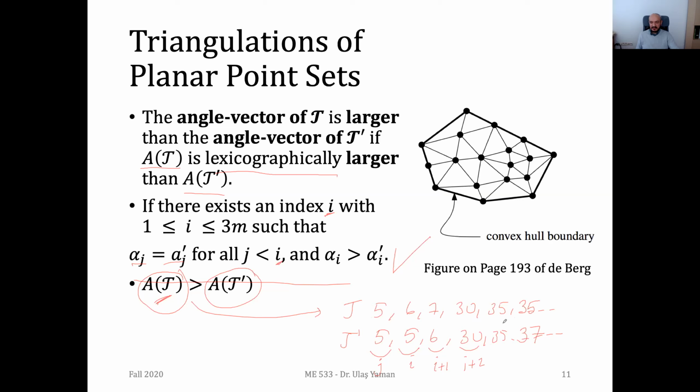Since at this point, if you assume that this is J, and if you look at the I, you can say that this is not satisfied. So I cannot say that tau prime is larger than tau. We cannot have a solid conclusion, but for most of the time, we will not have such difficult cases. We'll always have such examples.